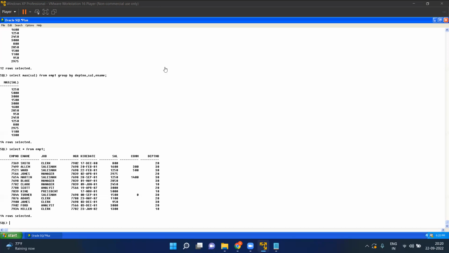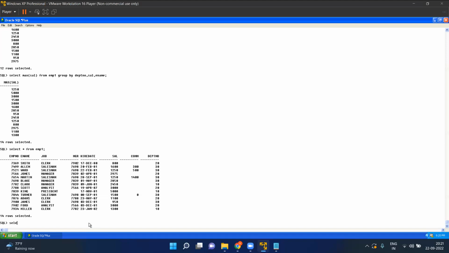Yeah, what is the query you have written, guys? Yeah, fine. Let me see. Select count of department number from EMP group by department. Yes, fine, guys. Lokesh, you have written? Yes, I have written. Count over from a group. Yeah, this is fine, guys. This is a simple query.